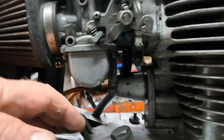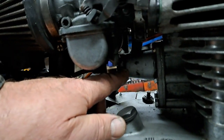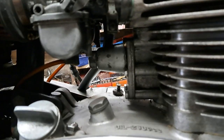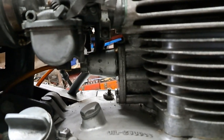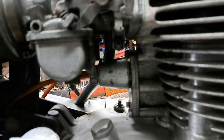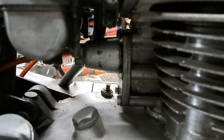So on this particular model, and they're all pretty much the same, you just take this big cap off of here. The later ones, the cap was smaller, but what you're going to find under there is an adjustment screw with a hex head on it and a rod inside of it. And what you do is you place the rod evenly with the surface of the adjustment screw. That pre-tensions your timing chain. Then you just set everything up, put the cover back on, and the timing chain is done.